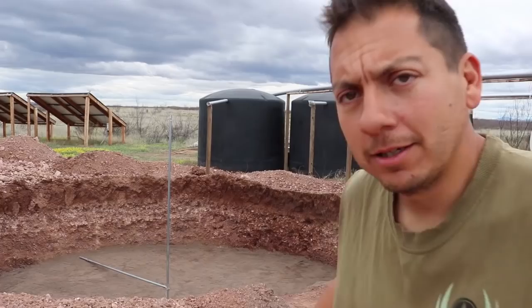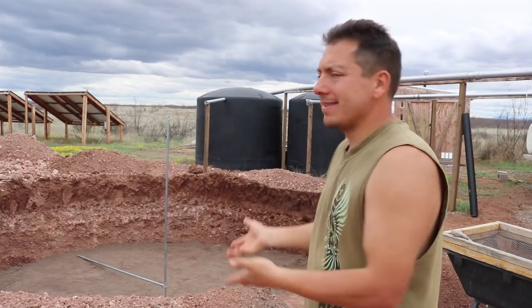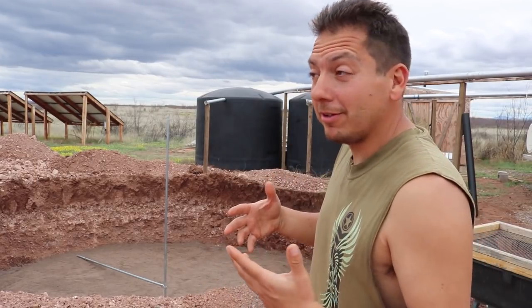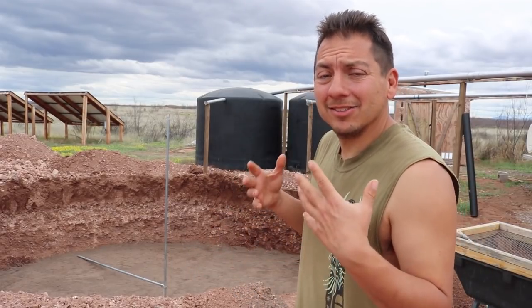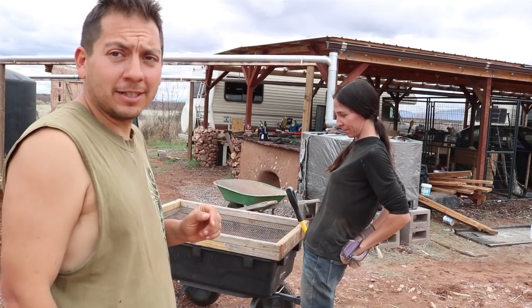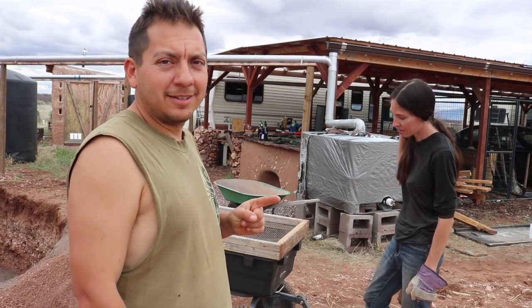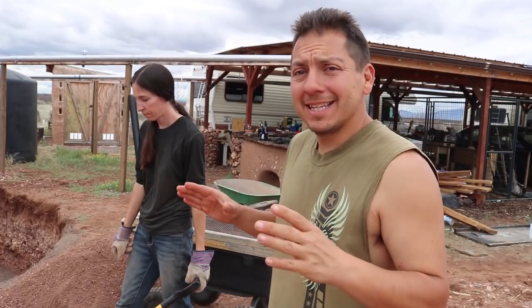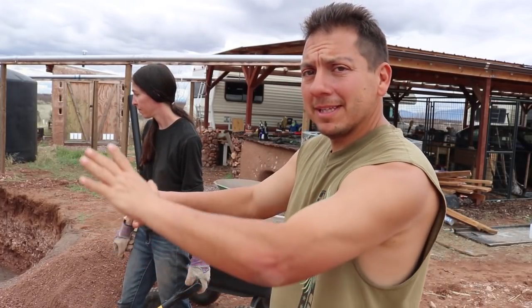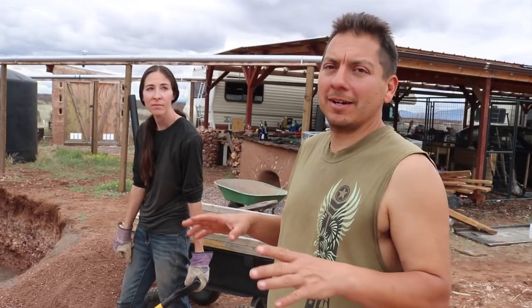So things are looking good. It looks like we're a couple of inches higher on the west side of the pit, which doesn't surprise me because that's kind of where I was dumping all the sand. We went around with the water level — had to put some more sand in — went around again and everything is looking good. That's how you take care of your back, ladies and gentlemen. Don't neglect your back. I want to get to the next layer, which is putting a tarp over the bottom, but I have to wait — with this rain coming, I don't want to throw tarps down there and have them collect a bunch of water.